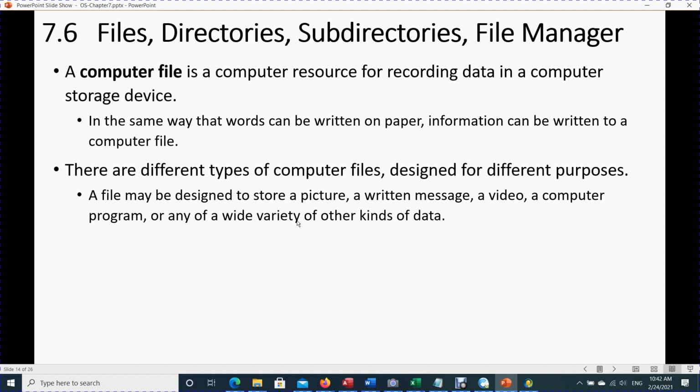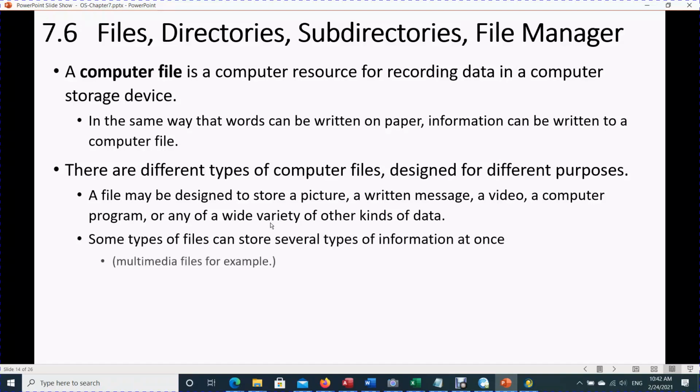They can store a picture, a text message, a video, a computer program, and many other kinds of data. Some kinds of files incorporate various kinds of information, such as multimedia files.